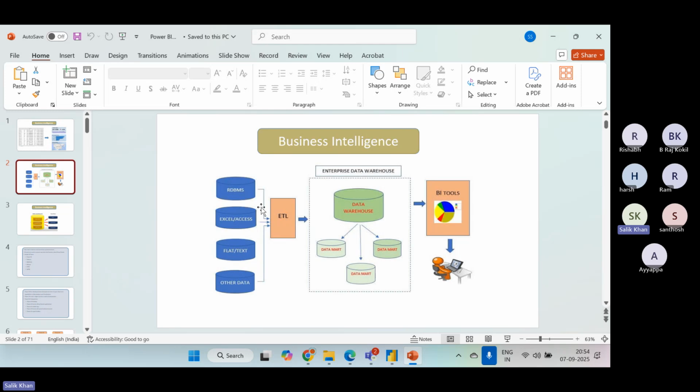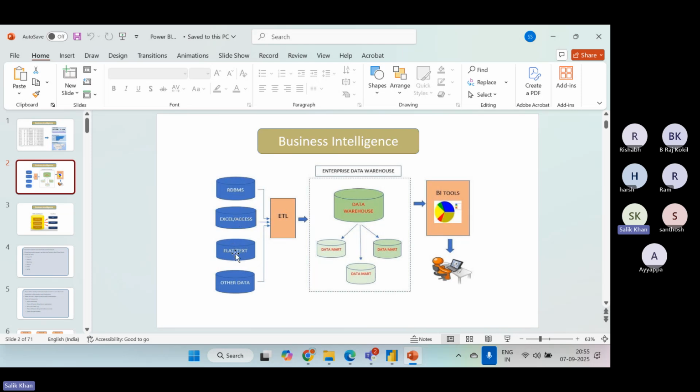The architecture starts from the left hand side. Here the data is imported from a wide range of systems. These sources may be an RDBMS, like relational databases, or it can be Excel or Access databases.